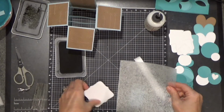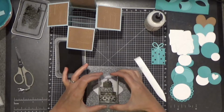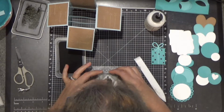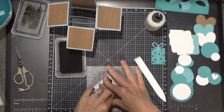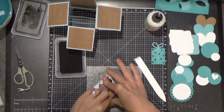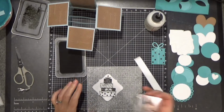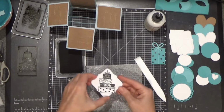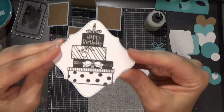I'm going to use the little foam insert that comes with every one of the Close to My Heart stamp sets, and hopefully we will get a pretty decent impression here. And I'm just holding it in place so that the ink can transfer from the stamp to the piece of paper, and that looks pretty gosh darn good. I am very happy with that. I can show you. Yeah, that turned out okay.